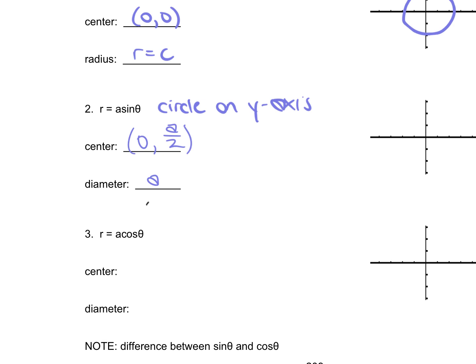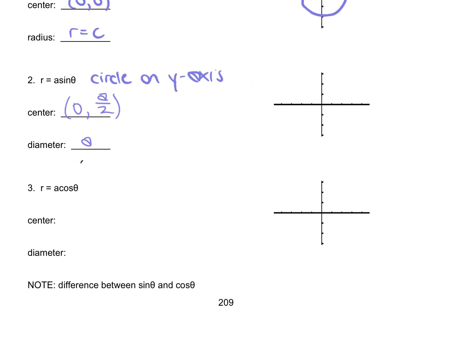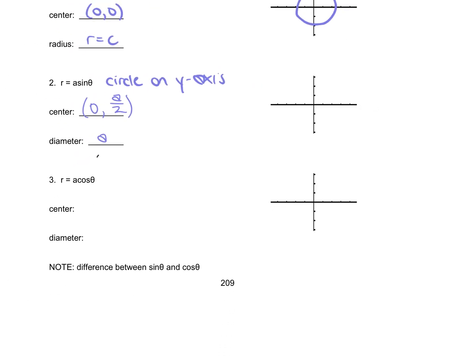So I'm going to give you two different examples here to draw. If you had R equals 2 sine of theta, the diameter is a, and it does go out from the center. The center of it will be at 1, because it's always half of that 2. So 0, 1. Honestly, if it's a positive 2 out front, I draw a circle on the y-axis with a diameter of 2. I don't even worry about the center. There's my circle, diameter of 2. It goes from the origin out and up, like you see mine.